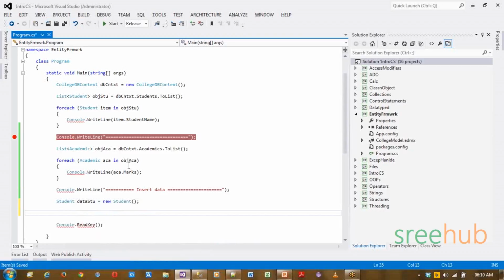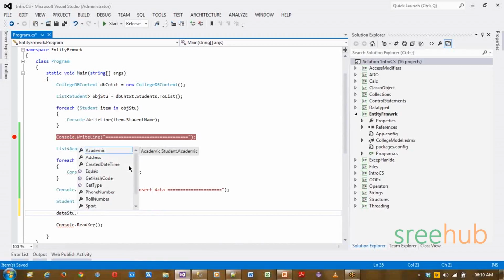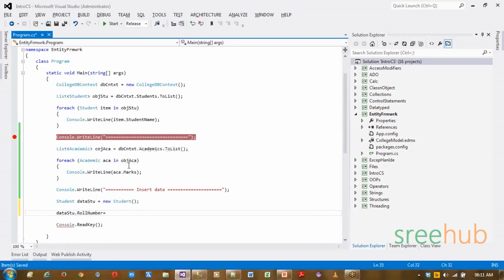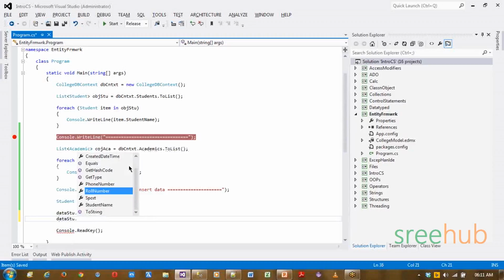This is my student class, and I will provide all the details here. Let me add the details for the student I want: first, roll number 6, then student name, then subject.